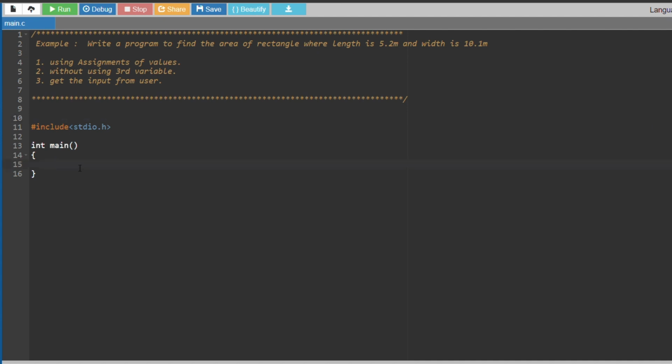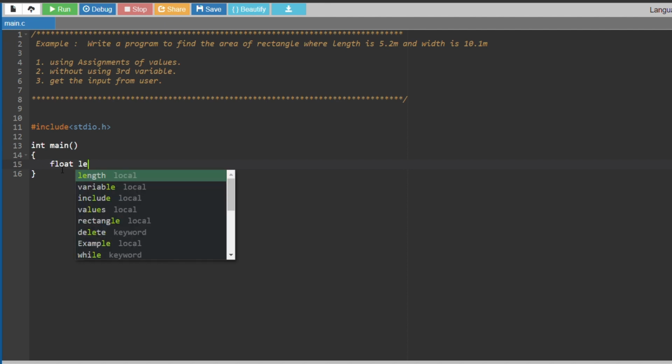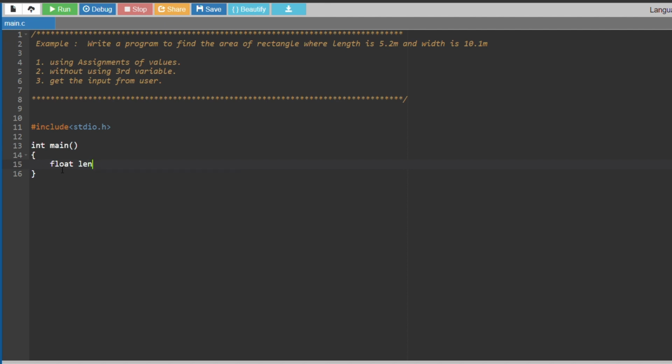So here we can clearly see that length is 5.2 meter, which means it is a floating data type. So that's why float length. I'm taking the variable name as length, or else you can go for the complete word length also. Length is equal to 5.2.